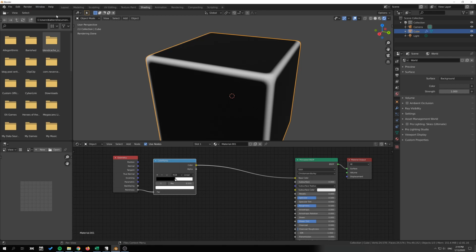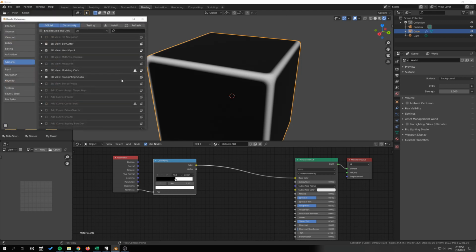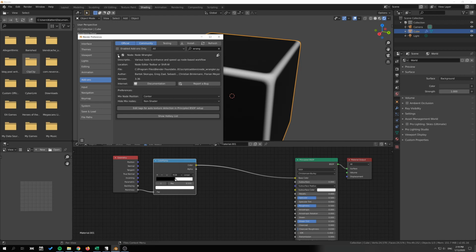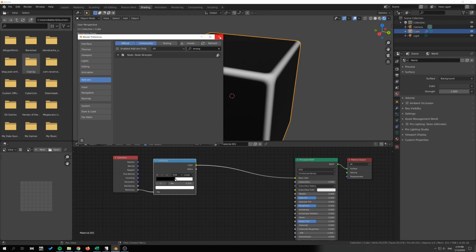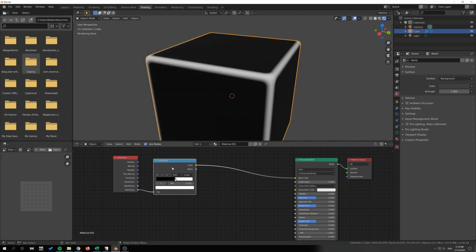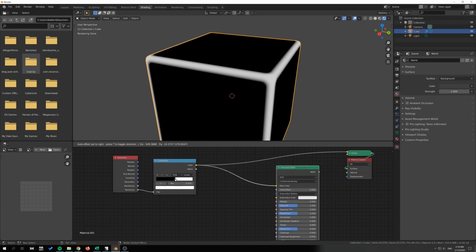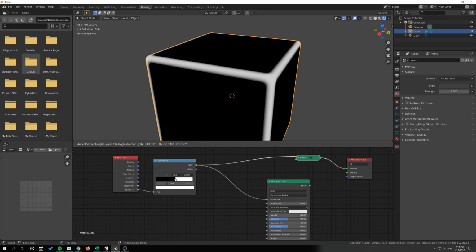And with the Node Wrangler add-on, I'm jumping a bit here, just going to edit, or sorry, to preferences. And here in the add-ons tab, we type wrangler and we have that enabled. I would guess that most artists use that with Blender. So just enable that. And then with this color ramp, I'm gonna hold Control Shift and left click, and that will bypass this principled shader and create this viewer node. And this is really just an emission shader, just Shift A, search emission shader. This is the same thing, so we could plug this here and we will get the same result.